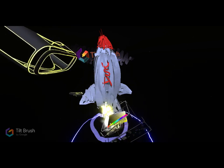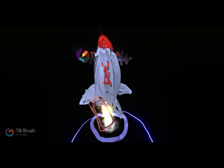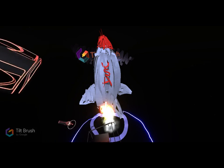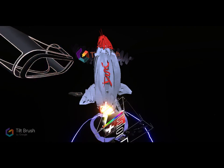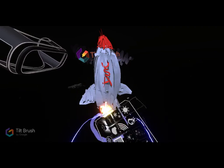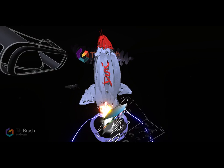That wasn't really a red, that's more of a yellow, so we'll chuck some red in there as well. You can see that through the... Okay, so we're going to, let's go back to paper. Let's go with duct tape. And we're going to choose a kind of a steel, kind of grey.